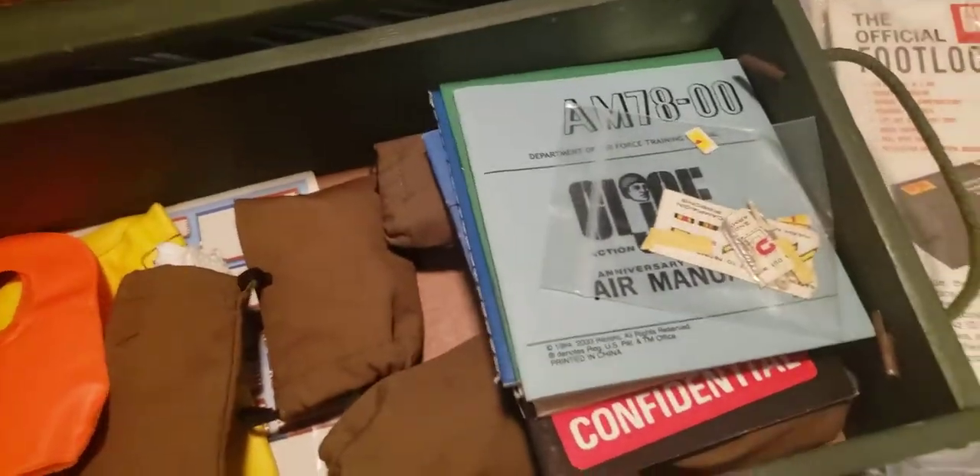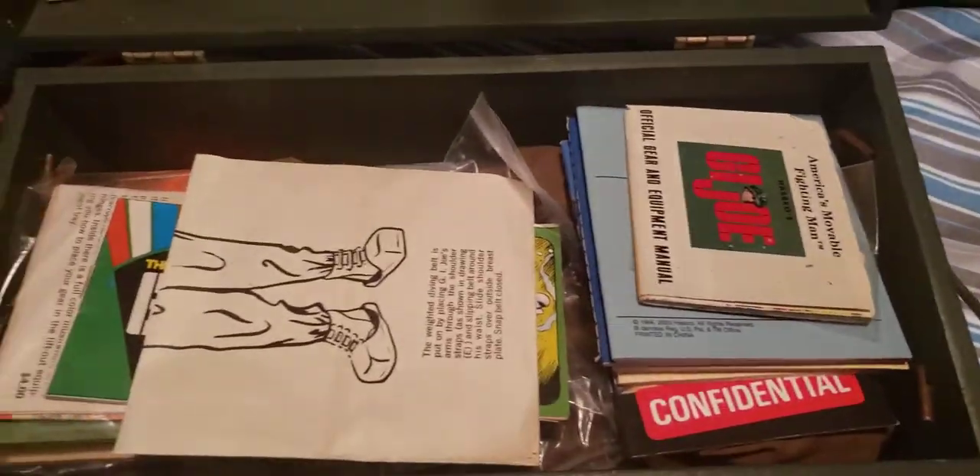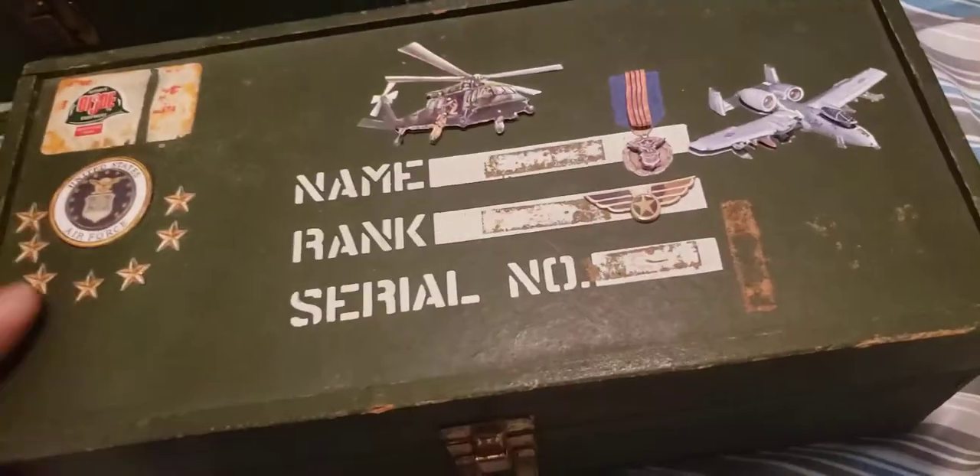Well, that's pretty cool. We found some original literature and a bag full of weapons — some vintage weapons from Stoney Smith as well as some G.I. Joe stuff, but a few newer things thrown in. So it wasn't really organized, but we do have some original literature which is very cool from 1964. Let's move on. I'm just going to pile it up over here and set this aside.